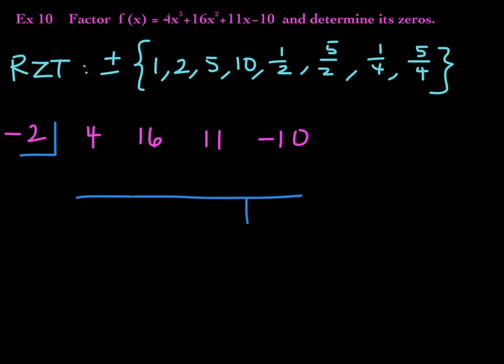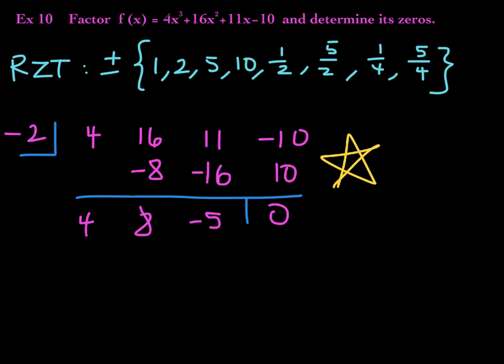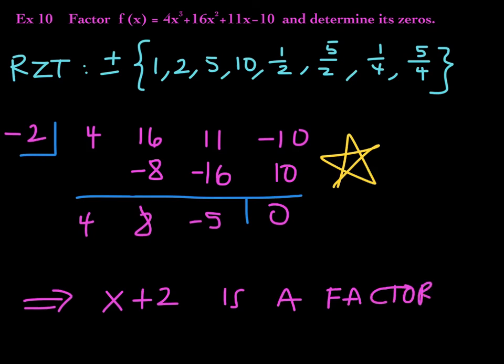All right, let's check negative 2. Trusting that you're getting better and better at synthetic division. Oh, bingo. Negative 2 is a 0. Now that means if negative 2 is a 0, that means x plus 2 is a factor. Okay? All right, cool. And furthermore, let's not forget that the original polynomial is degree 3. Therefore, this represents a polynomial of degree 2. All right, very good, you guys.